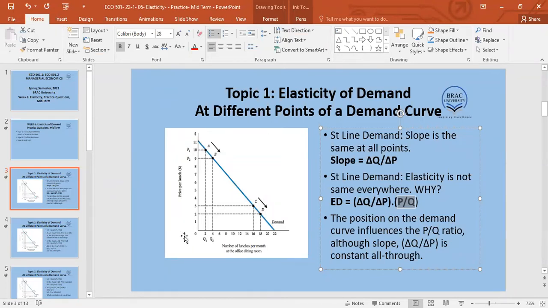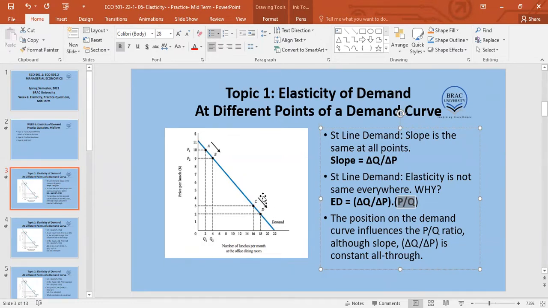These are 1 unit. What is the change of the quantity? 2 units, right? These are two units. Everybody agrees? Look, as we move from A to B, price changes from 10 to 9 or 9 to 10, that doesn't matter, by 1 unit. Quantity changes by 2 units from 2 to 4. If we are moving in the opposite direction, 4 to 2, 2 units change.